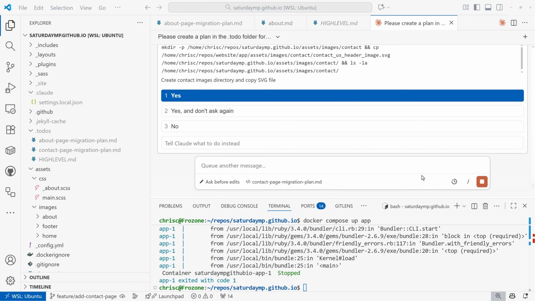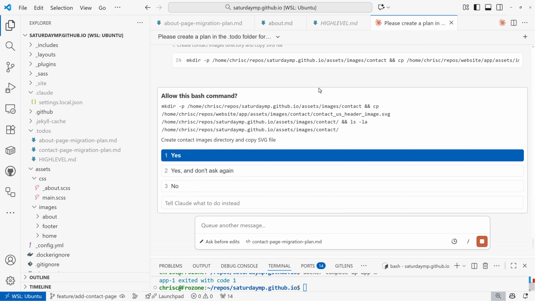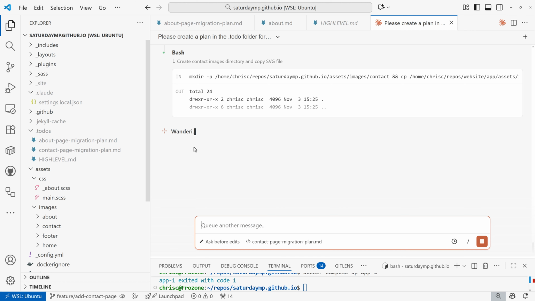Okay, so sorry. Right, you're going to create the contact and copy the things in there. Right, and copy. Oh, and then list it out. Okay. Yeah.